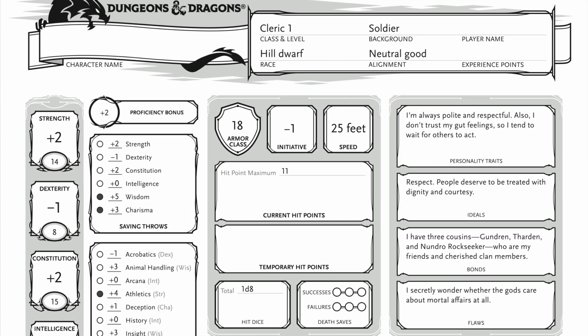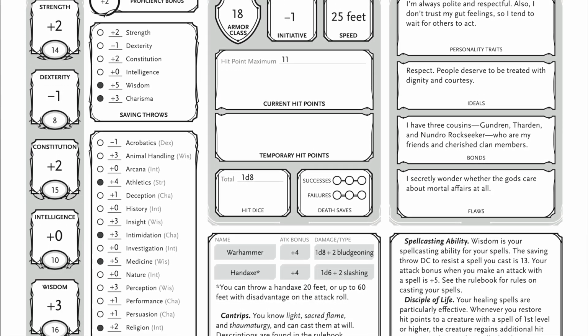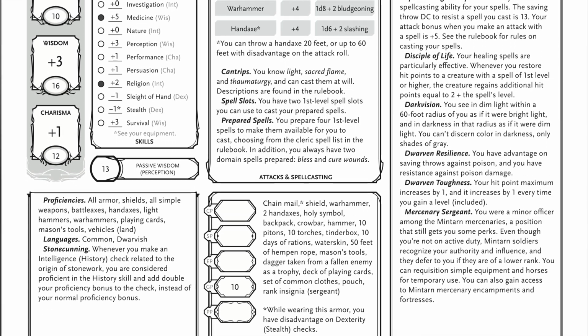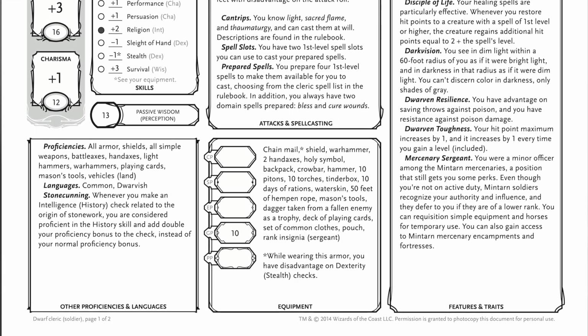For the purposes of this video and for consistency for everyone, I'm going to be using one of the 2014 pre-generated characters that was released with the starter set back in that year, and this is so I can remain consistent with the basic rules of the game. It was created back at the early stages of 5th edition, so these pre-generated characters are also currently available for free for everyone to go in and download and use from the D&D website. I'll put a link in the description below.